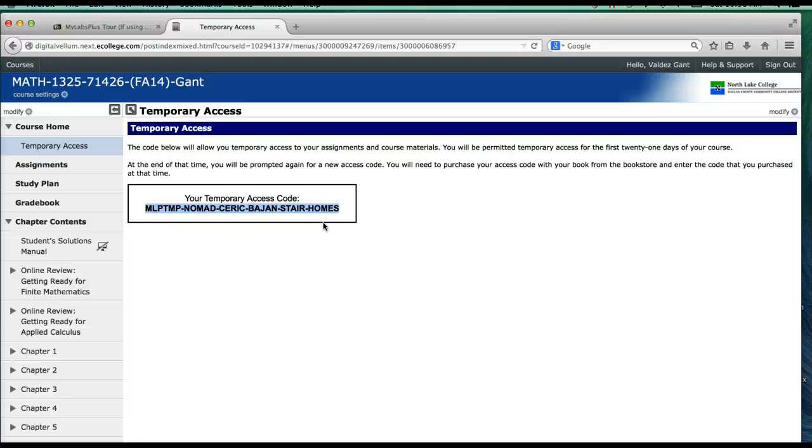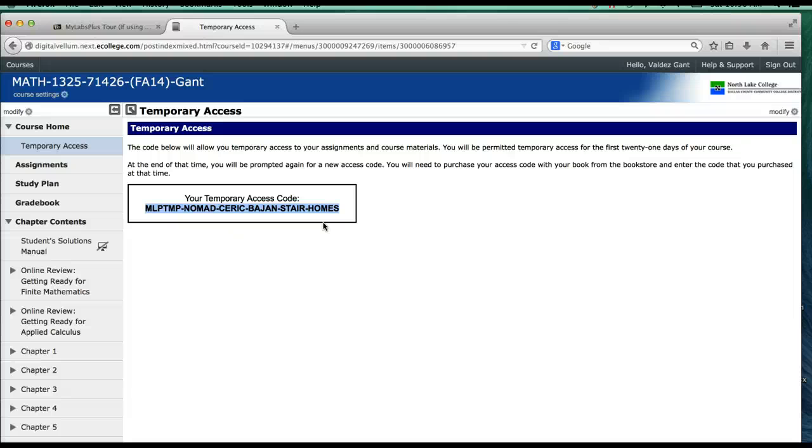Okay, so when you do this, once you type in your student ID for both username and password, you're probably prompted to put in an access code. If you don't have your materials yet, go ahead and put this particular access code in. This access code will be good to around September 15th. After that, you will need to actually go and purchase the textbook and or access code.